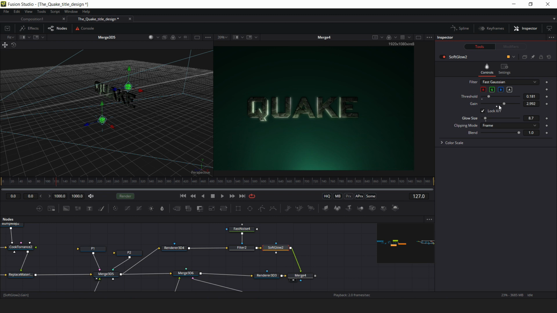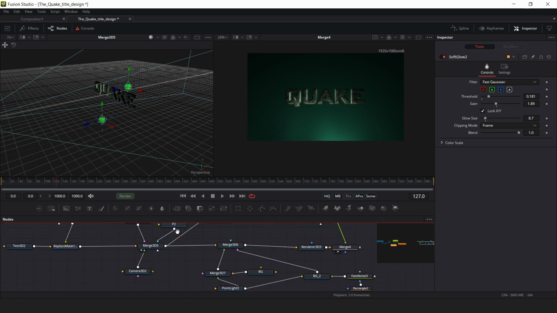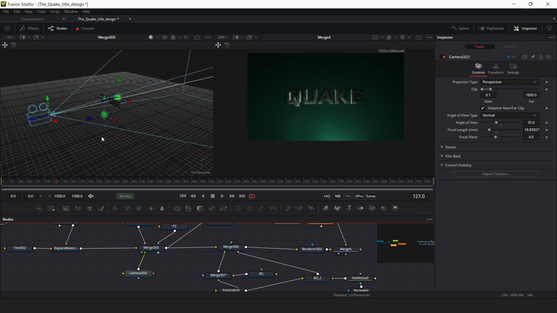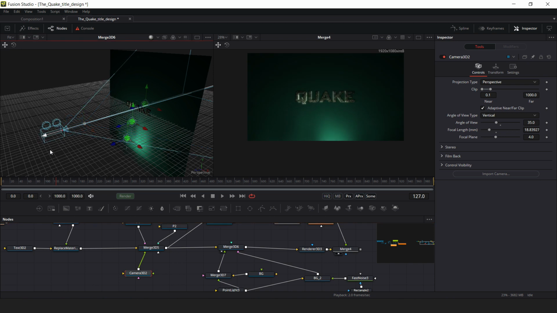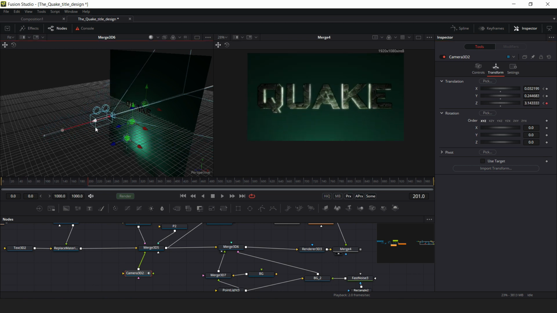Okay, so now we want to animate our camera. So look at this. If I animate this camera, as you can see, we want to start in this place, then add keyframes. So right click and animate translate group in translation, and one more thing, move to the start of the timeline, and then animate translate group, and maybe we will finish at frame 200 and move the camera to the front, so something like this.